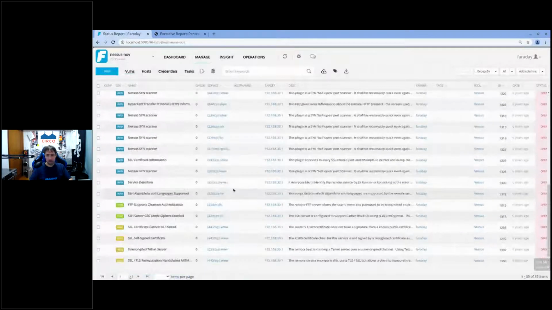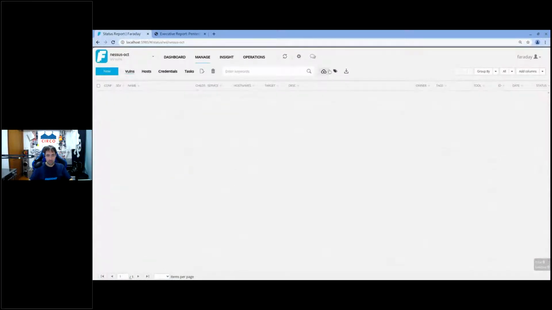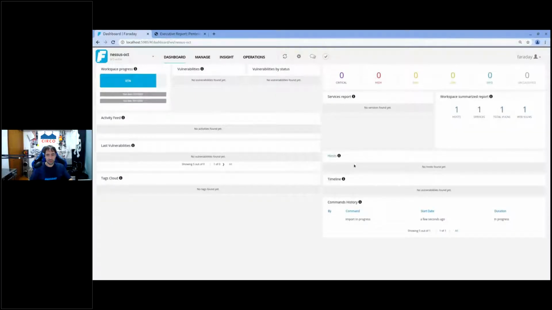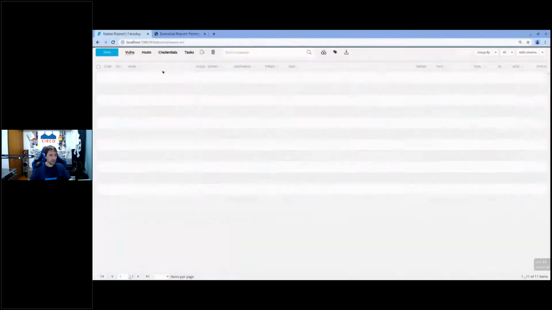Where is it? Let's import it. Oh, October. Sorry, we created it in October. So November, we didn't touch it, right? So let me go to October. There you go. So I'm importing into November and October the two reports, exactly the same files, no? So they should have the same amount of vulnerabilities, which was 35, I think, in one report.